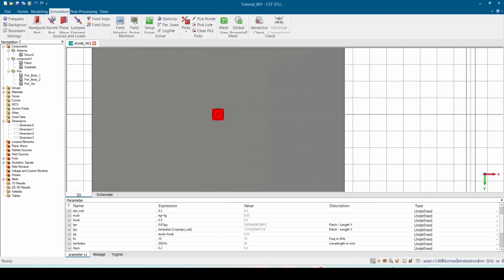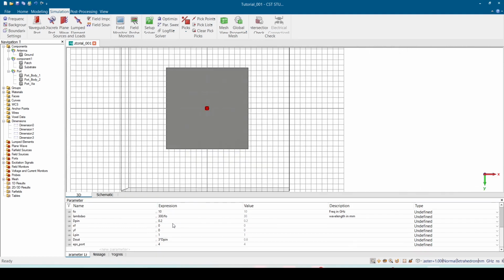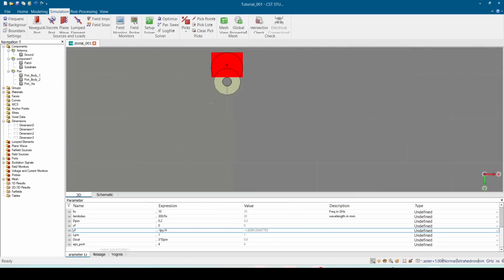So I have a port, and then we can just choose for now any location of the feeding. For example, let's say it is already referred to the center, so I say LPY over 4, for example, like I shift to the middle of the distance to the edge, right? And then press F7. I can do it in this way, right?